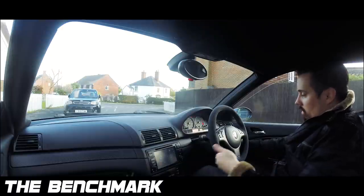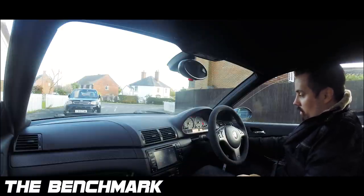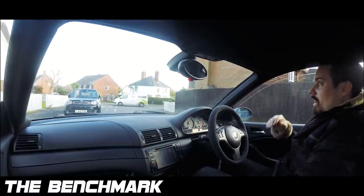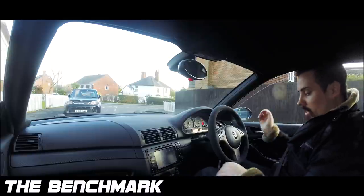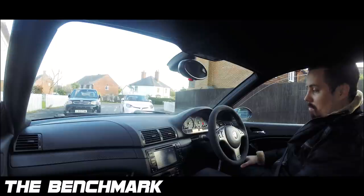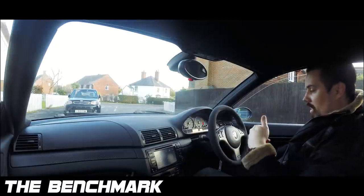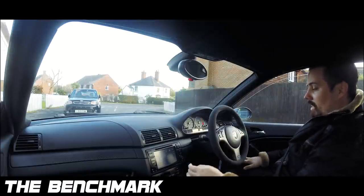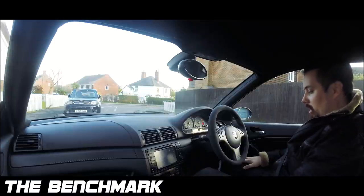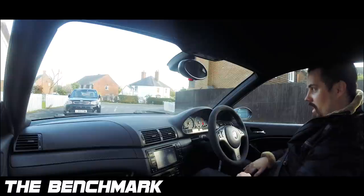You have to put it in zero every time — you have to knock it over. Hold the brake. It takes a little bit longer to start than a regular automatic car but it's not really a big deal. Knock over to first. Mine's got a CSL gearbox, so it's got the later revision software, so it always starts in automatic. You have to knock it over to S to make it manual.